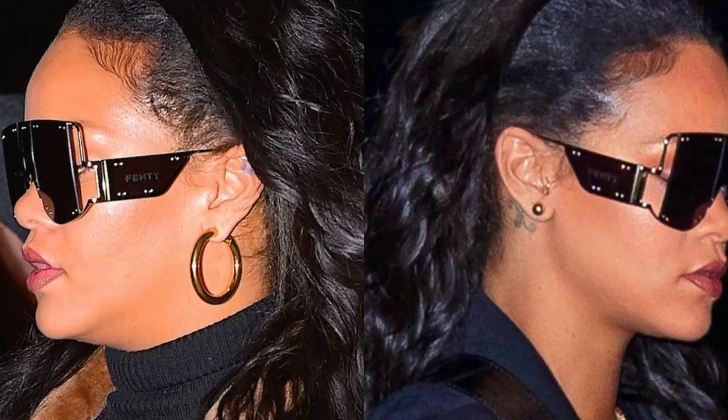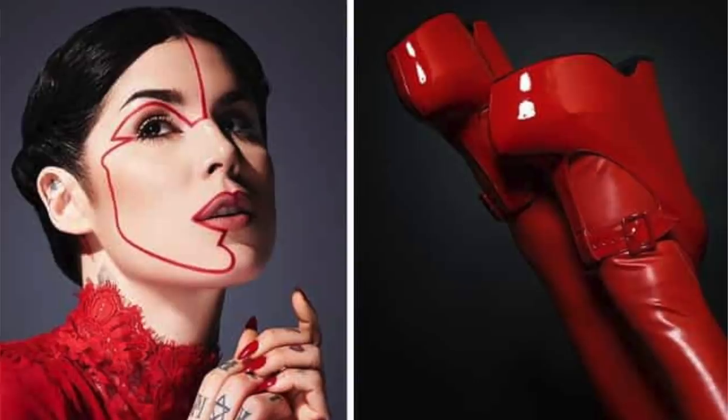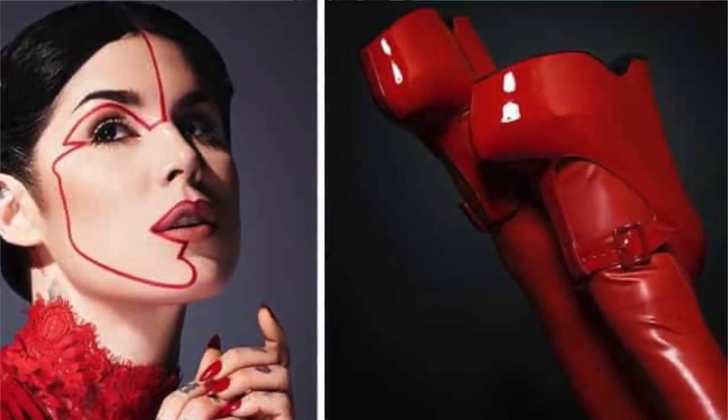Oh, it smells delicious. It smells like cake mix, guys. Oh, Fenty, good job. And I hear that she's coming out with accessories. The other day she was walking down the street like she does, and she was wearing a pair of Fenty sunglasses. Apparently sunglasses, accessories, yep. Kat Von D is coming out with shoes. Yeah, it's on and popping. I love it.